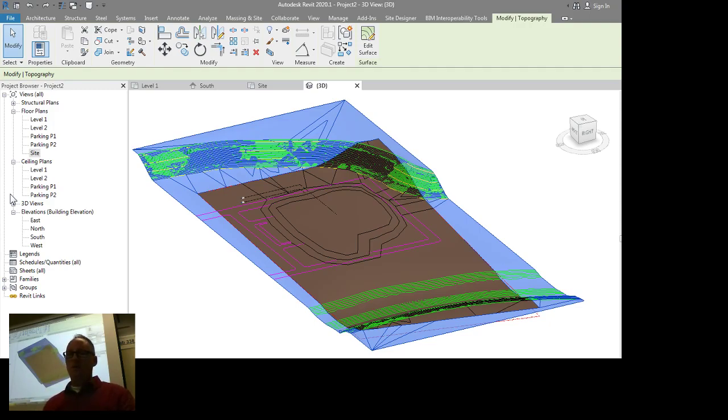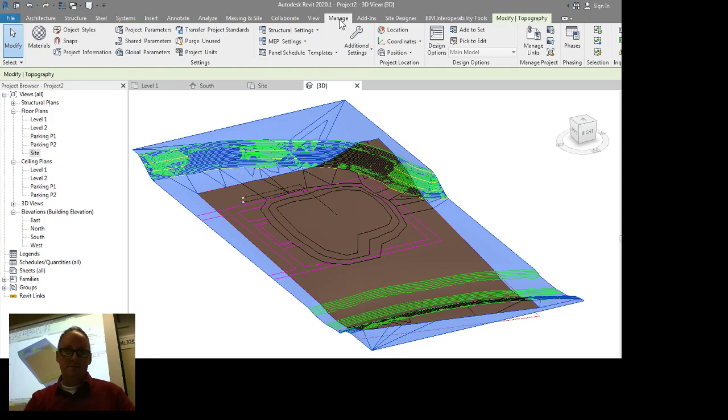And you folks will notice that it says by category. Does anybody remember what that means? If it says by category, where is that found? Object styles. Object styles. So if we want all of our topography in the project to be grass, which would be nice, it's by category. Okay, it's probably not grass, it's probably moss or mold or something slimy, but whatever, it's green.